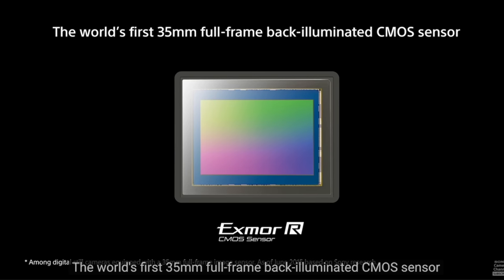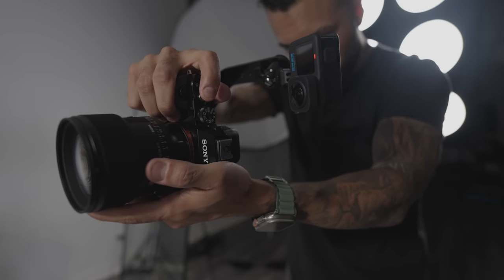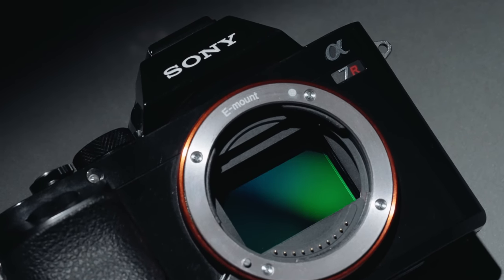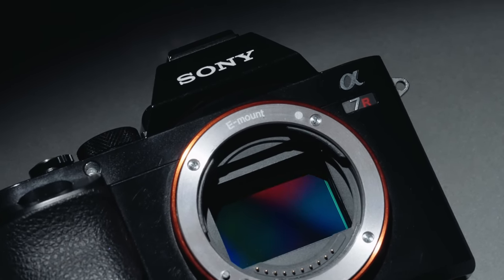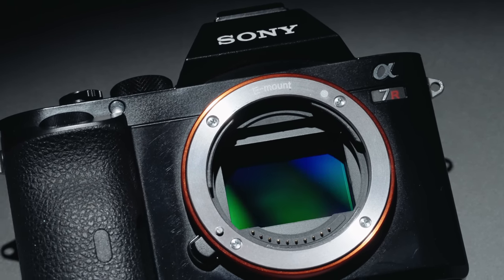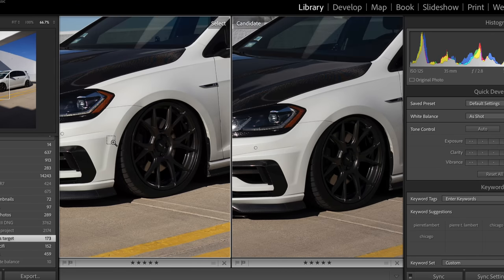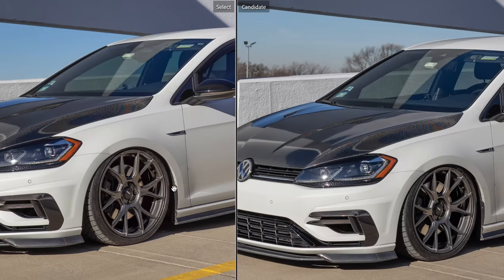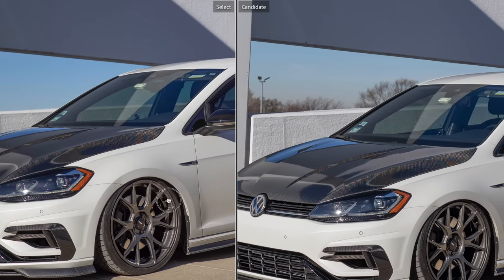What's crazy to me is how some of us can justify upgrading cameras every two to three years, thinking we're getting a superior sensor that has to be better in image quality somehow. But at the end of the day, this test has proven, at least to me, that the difference in image quality is negligible with these Sony sensors, especially since the release of the a7R II. And that just goes to show how important having good glass really is when trying to achieve the best image quality possible.